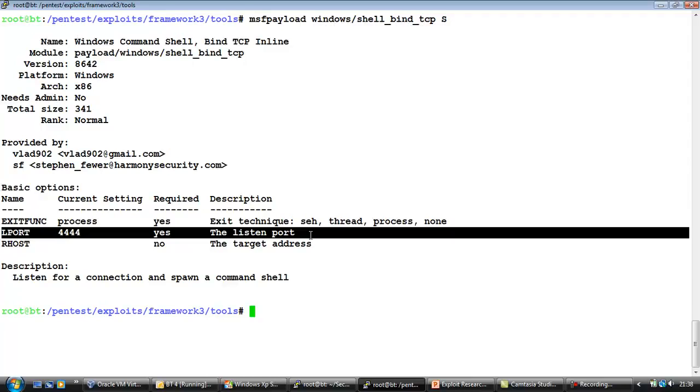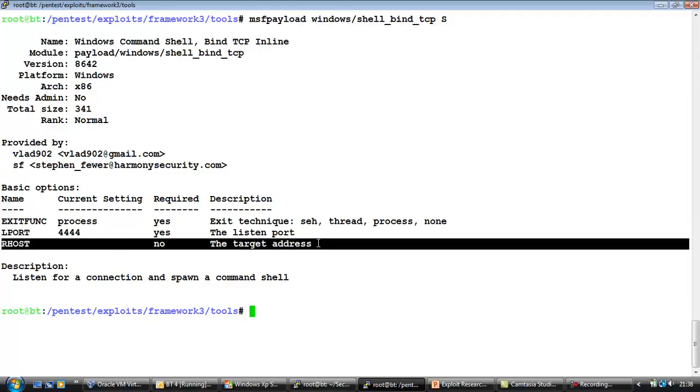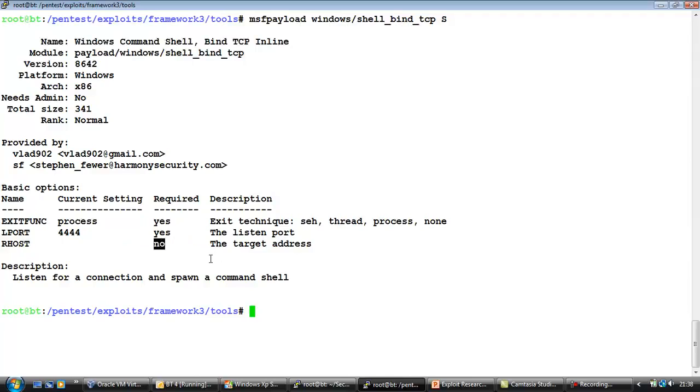And the RHOST, well, there's no need to give it. If you don't give the RHOST, by default it will just go ahead and bind to all available addresses on the remote host. So I think the default options are good enough, and hence you do not need to enter anything here. So now we will go ahead and tell msfpayload to generate the payload in C array format.